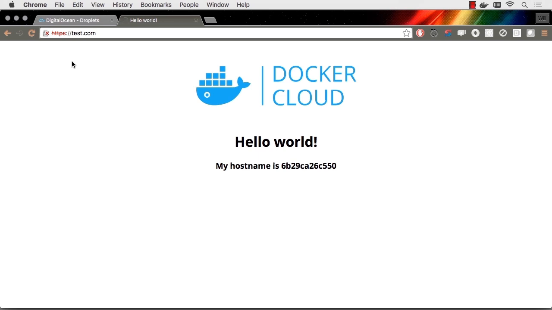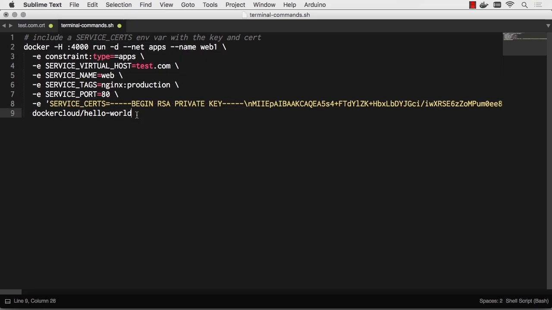If I go back to my command here, it's also useful to mention that these environment variable configurations that I'm setting don't have to live in the runtime command. These can easily live in the Docker file, and there are some advantages and disadvantages either way. If we put these in the Docker file, then the configuration for the service gets to live right next to the code for that service itself. So that's kind of useful.